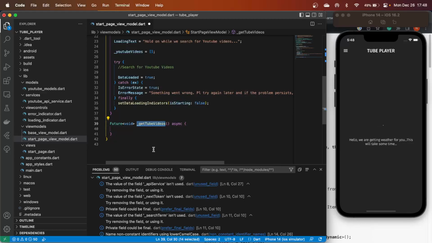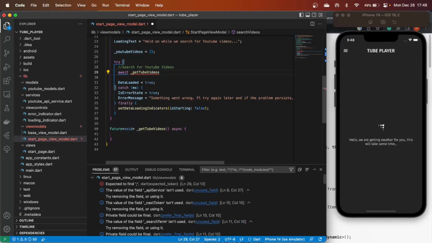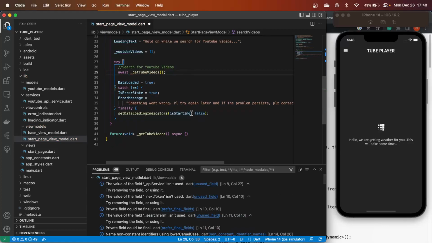And then I can simply copy this over here and say await, and call this function. So what are we going to do in this function? Of course, we are going to search the videos. So how are we going to search the videos?